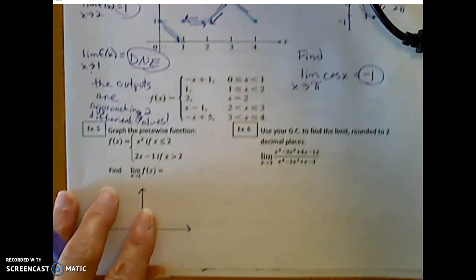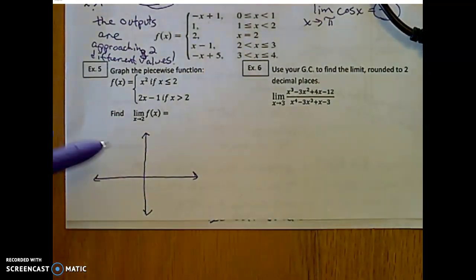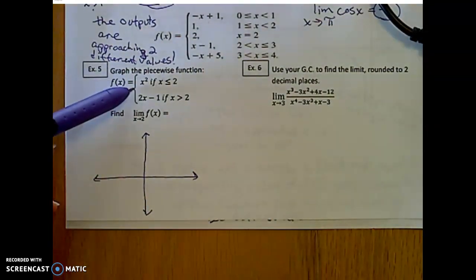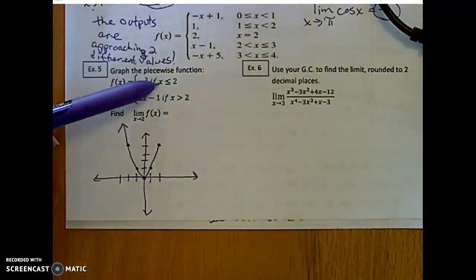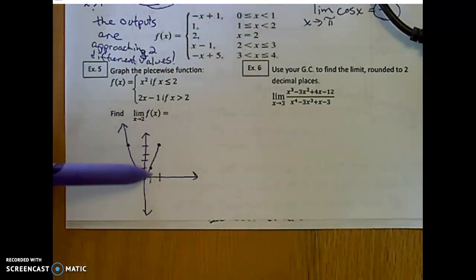Okay, it's a convenient piecewise function, but we haven't graphed piecewise in a while. Could you graph this piecewise function, and we'll use the graph to evaluate this limit. For x values less than or equal to 2, I just want a standard parabola. And this was a closed circle, remember? At 2, 4, that's closed.